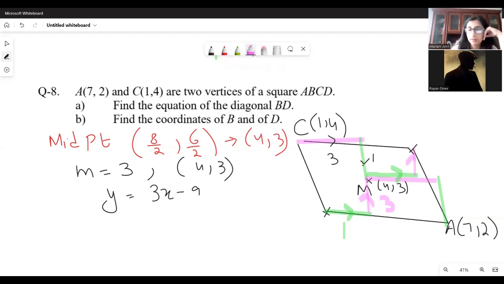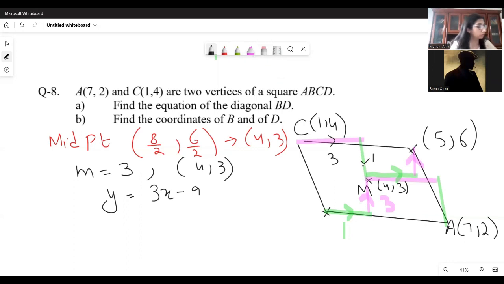So let's first do that. 4,3 को मुझे one right move करके बताओ और three up move करके बताओ, क्या coordinates आते हैं? इस one right जब move करेंगे तो 5,6. Yes, 5,6. One right, so 4 plus 1 is 5. And 3 up, so that's going to be 6.